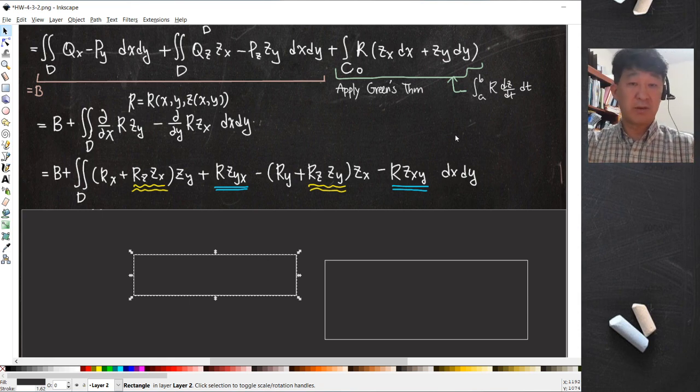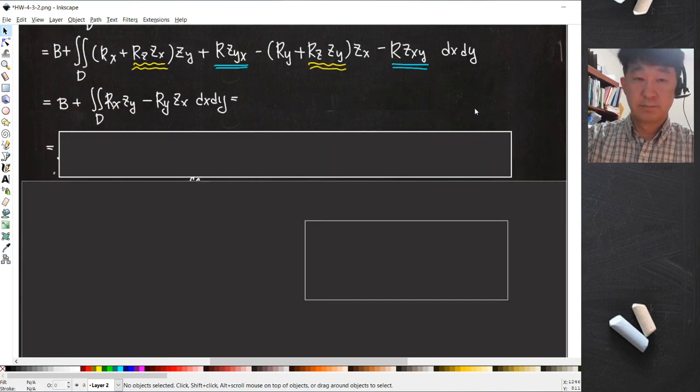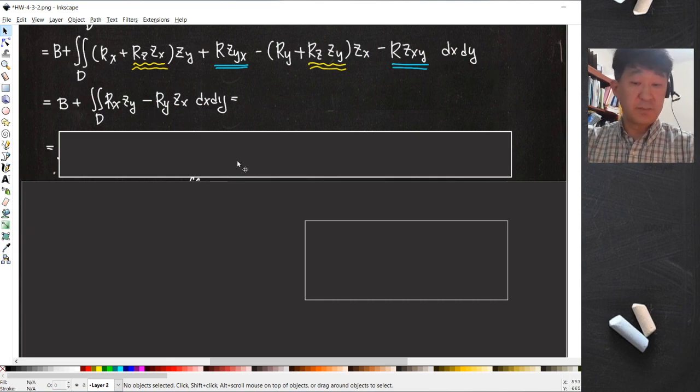Now we have to put them all together, and you will see a lot of cancellation, especially all these rz, zx, zy, those things all turn out. Already recognizing this cancellation, rz zx zy, rz zy zx, it doesn't require Clairaut's theorem. It's just ABC times BCA. They cancel out. But these two, zyx and zxy, that's Clairaut's theorem, and they cancel out, leaving only rx and ry with the zx and zy multiplied. So that's what I recognize in here. The whole thing is simplified just to two terms.